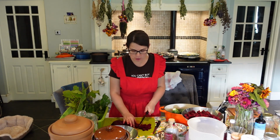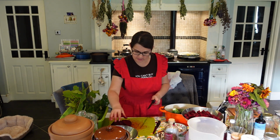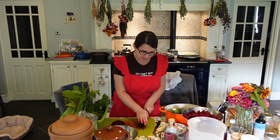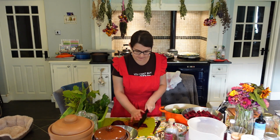I'm not going nowhere fast for the next couple of days, and that will come off with a good few washes. So, nearly all the beetroot is now cut.